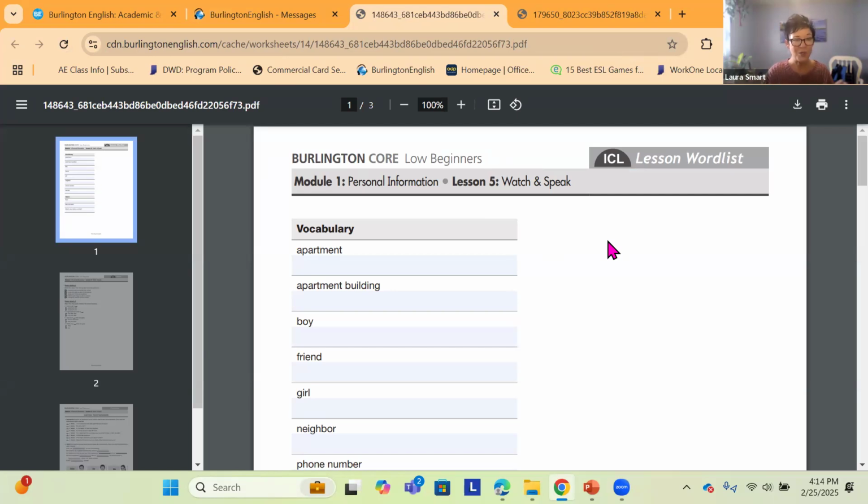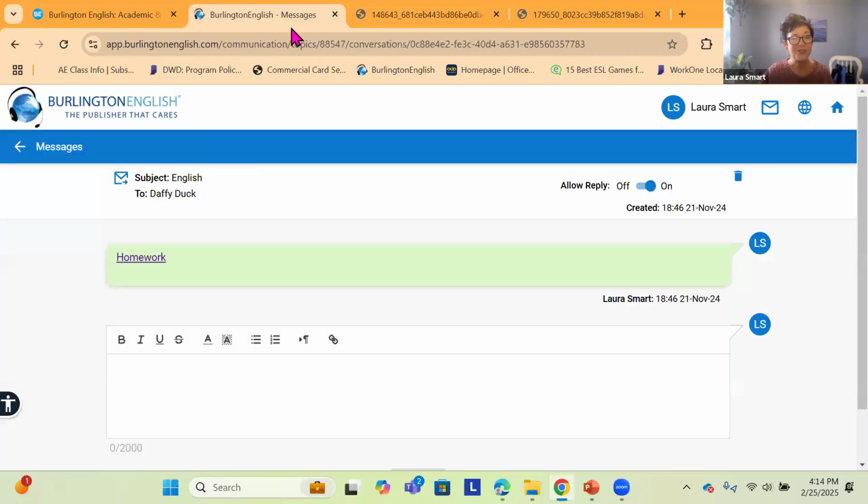You can also assign them the student lessons. Now, careful though: do not give them the teacher in-class lessons, because then you're going to get a message back from your students saying, teacher, I can't get in. It's because they don't have access to that. So these are really handy.